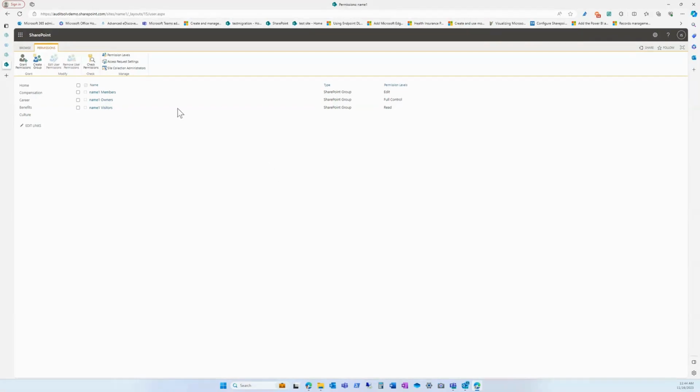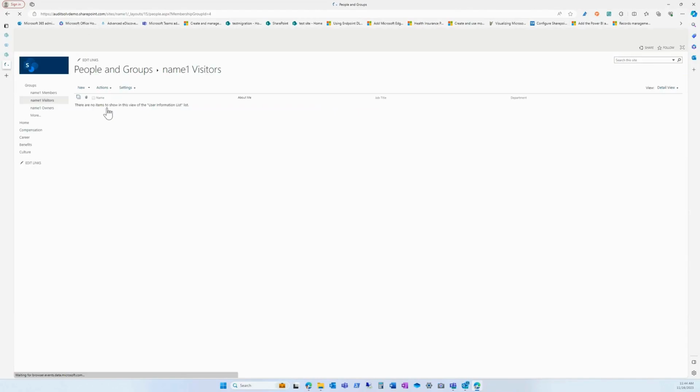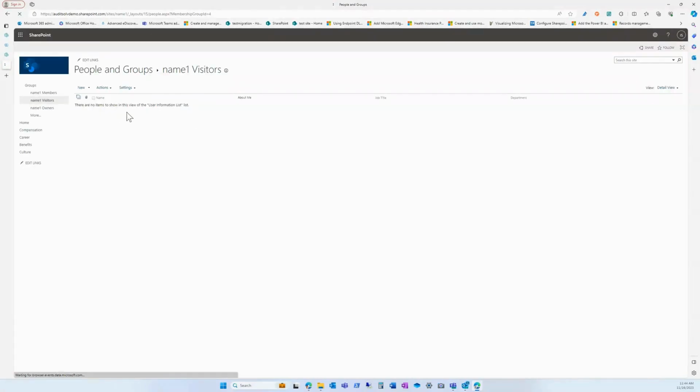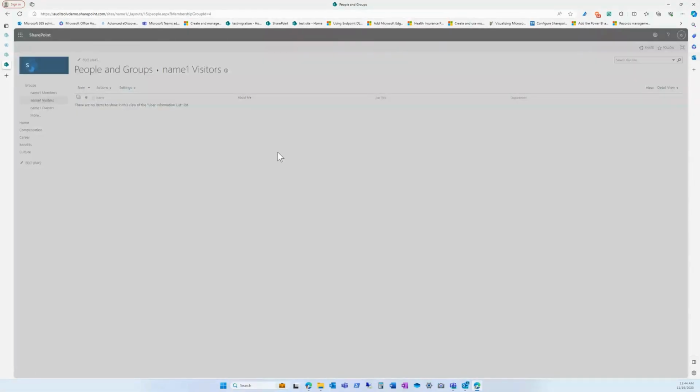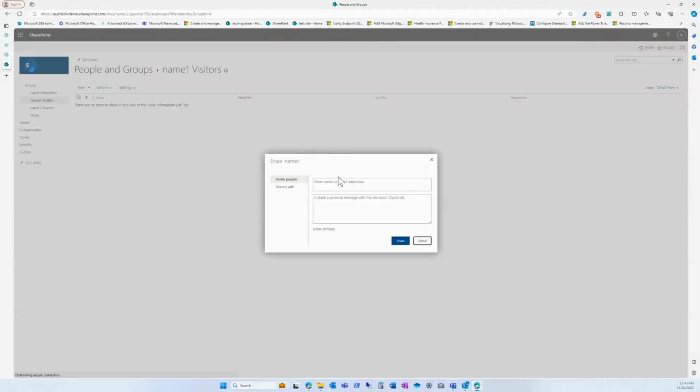So let's go ahead and add somebody in there. We will go to the area we want to add somebody in, so we'll go to visitors. When you click on that, it shows you who is in this area. Right now, there's nobody in the visitor section. So we click on new, and it's going to open up a window. Inside here, you can enter groups or users. Once you start typing them in, you get to see all the different people to choose from.